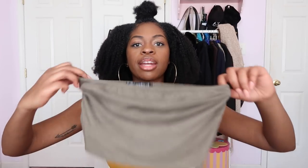It looks like it's going to fit pretty well, so hopefully it does. And I also picked up another tube top. I'm obsessed with tube tops. I literally got, I think, 4 maybe, or maybe just 3. I don't know. And I'm wearing one right now. Anyway, it's this khaki, and I really wanted to wear these together, but it's not the same shade, so I don't know how it's going to look. I really wish they were the same color because that would have been such a bomb fit with a denim jacket or something over it.